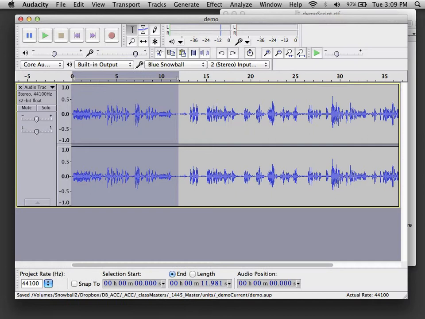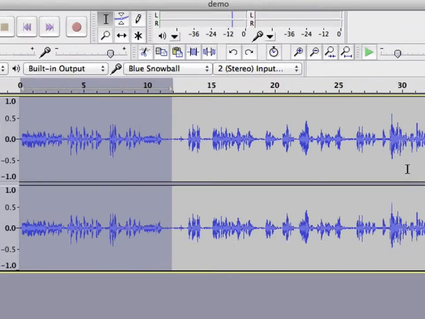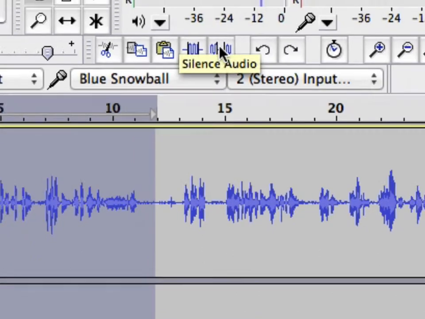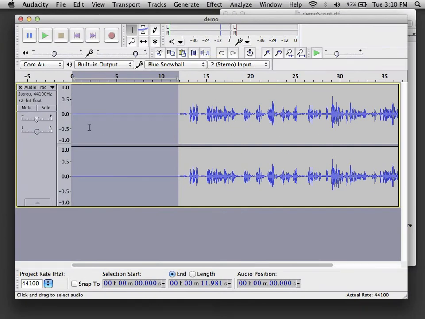And save. Okay, now that I've saved, let's look at a couple of different things you can do to get rid of unwanted audio. If I wanted to keep my audio the exact same length, that is, not cut anything out of the length of this, maybe I've got something that's synced up later on or so, I could actually just come up to this button here and this is silence audio. And I click this, and you'll see that what it did was just removed the waveform. It basically just replaced that audio with silence.